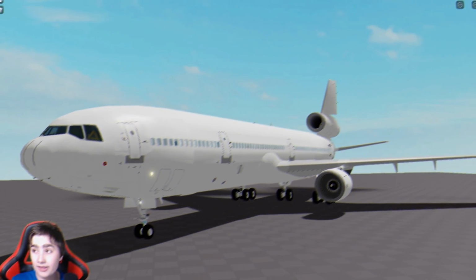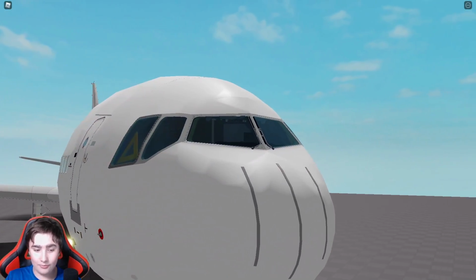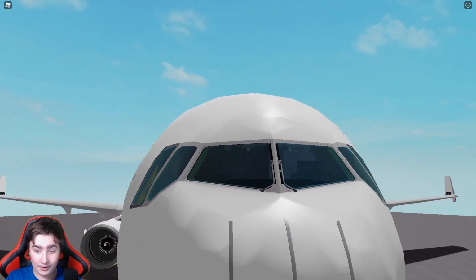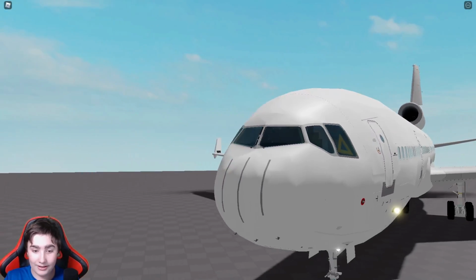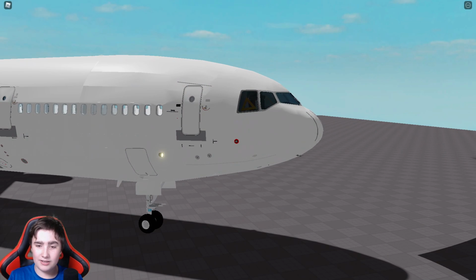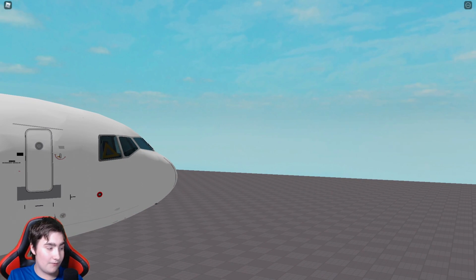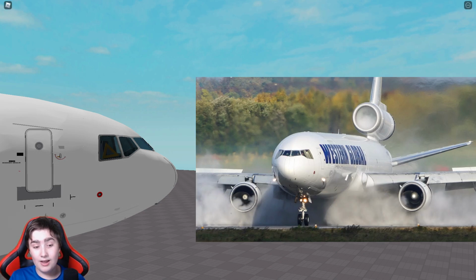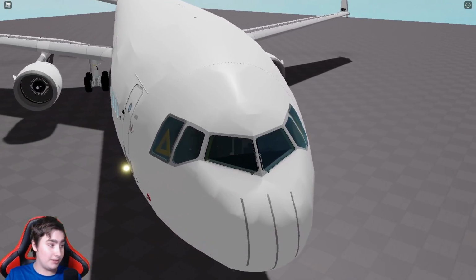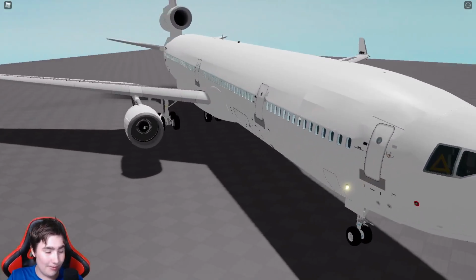Alright guys, and like always, we're going to be starting off with the exterior first. Now, as always, we're going to be starting off with the nose. So the nose looks really nice with all of the little details it has on it. I think it looks a bit interesting. I think it matches up. So right here, I put a picture on screen of a real MD-11, and then this is the nose of the in-game MD-11, and I think it looks pretty solid, if I do say so myself.